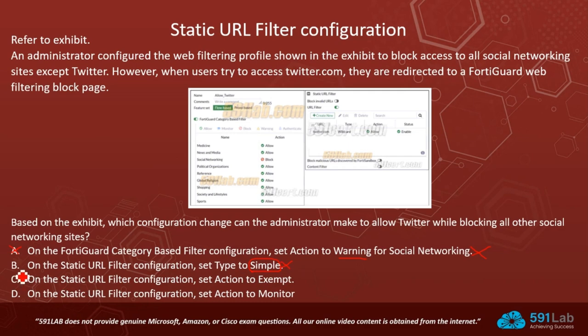Answer C. On the static URL filter configuration, set action to exempt. Okay, this answer we can select as a correct answer. Answer D. On the static URL filter configuration, set action to monitor. Okay, you know the difference between monitor and exempt. Exempt means it bypasses the security checkup and allows the site. So due to that, we can select answer C as the correct answer.